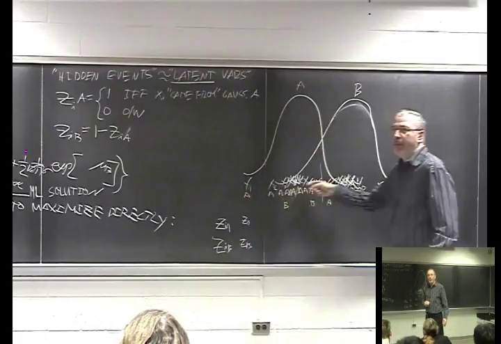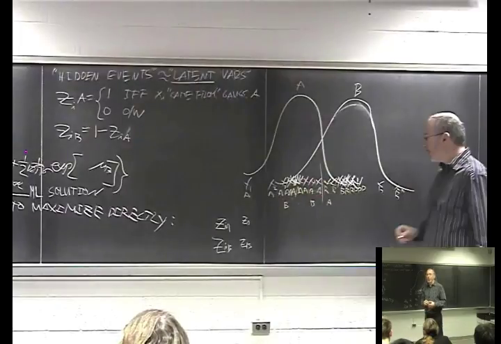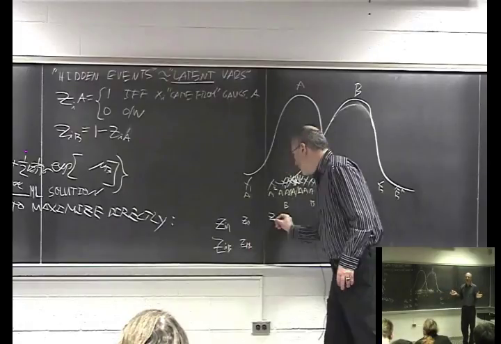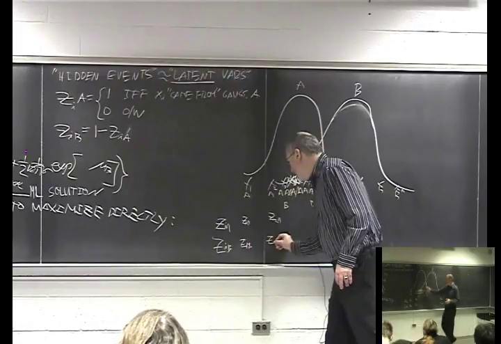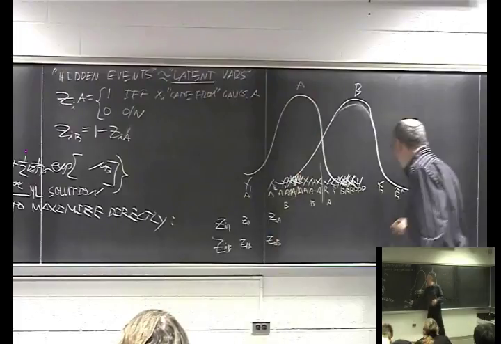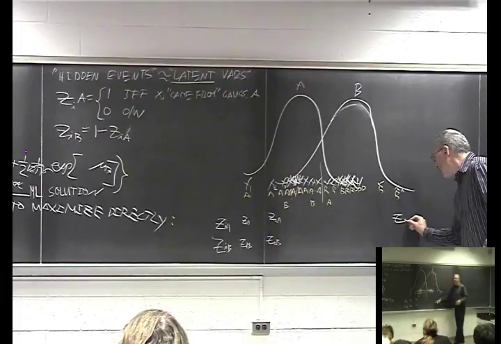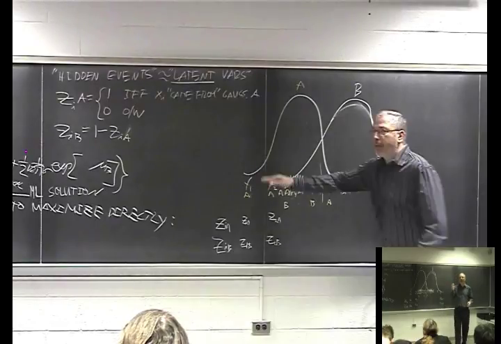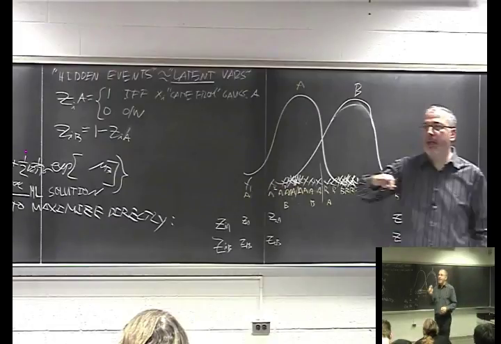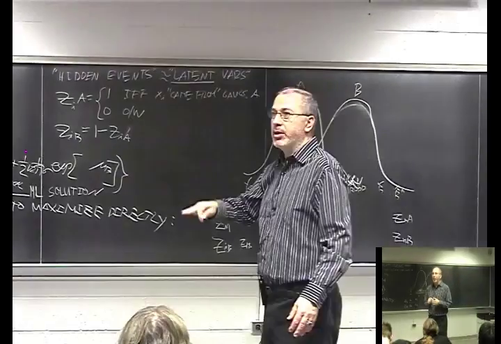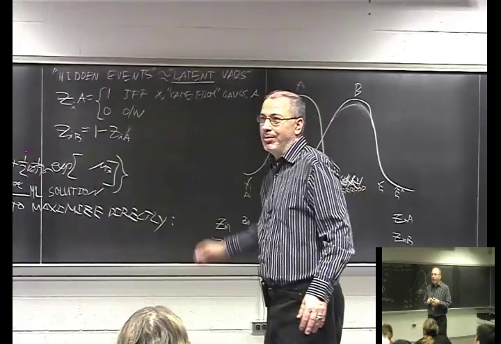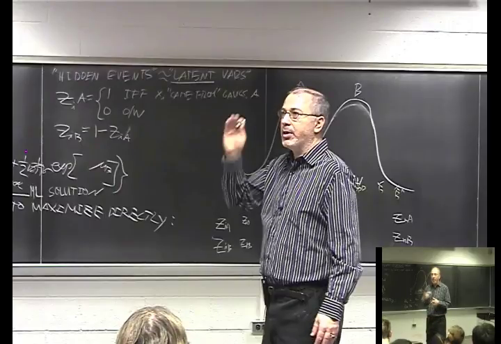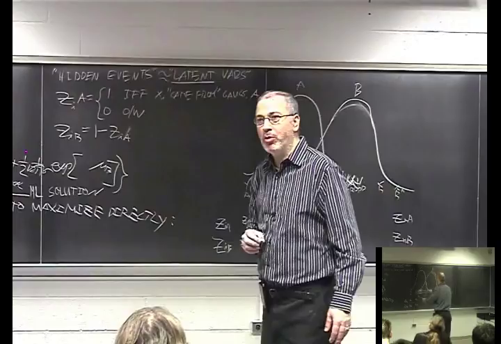And now we can do what you suggested. Remind me of your name? John. What John suggested. We can pretend that we know what the true Z values are by putting a line here and saying up to here all these will be 1 and these will be 0, and here it will be the other way around. We could do that, but we can do better than that. Instead of assigning them deterministic 0 and 1 values, we can calculate the probability that a particular data point came from A versus from B, based on where it is located.